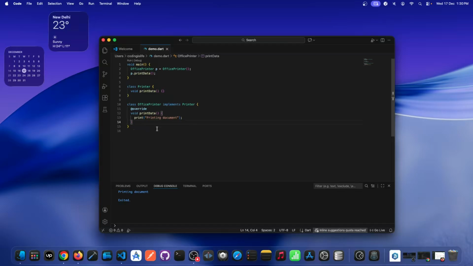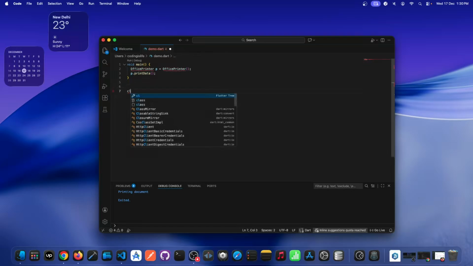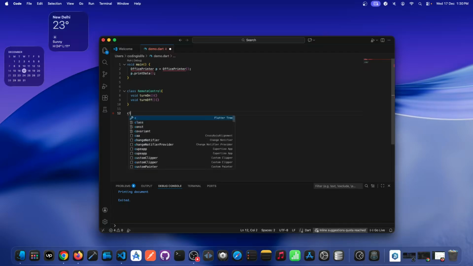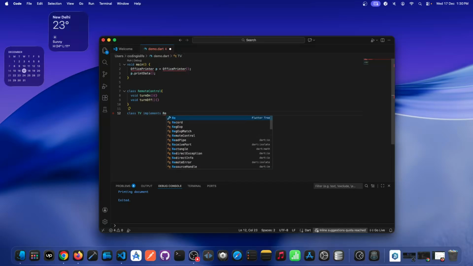Now we use an interface with multiple methods. Create a class RemoteControl. Inside we create void turnOn and void turnOff, so here we create two methods. Now we create a subclass, class TV implements RemoteControl.